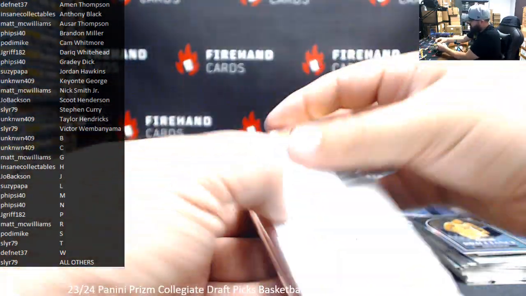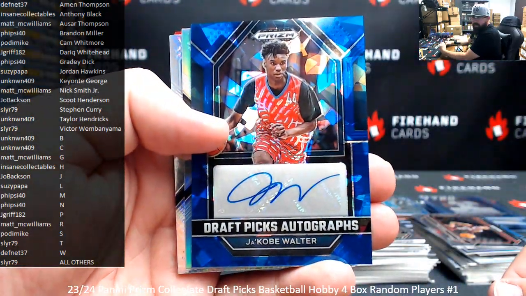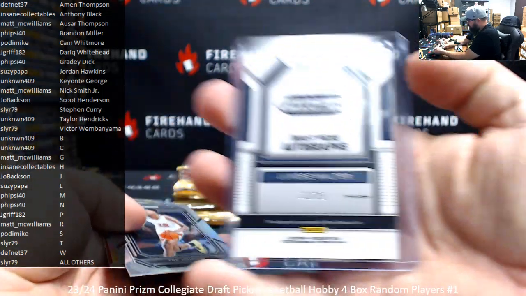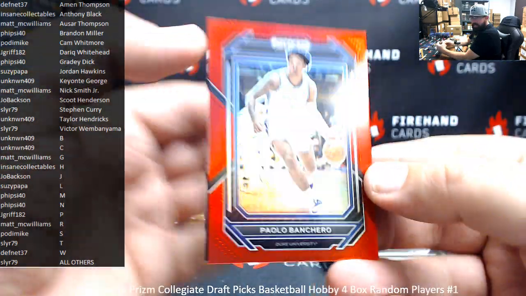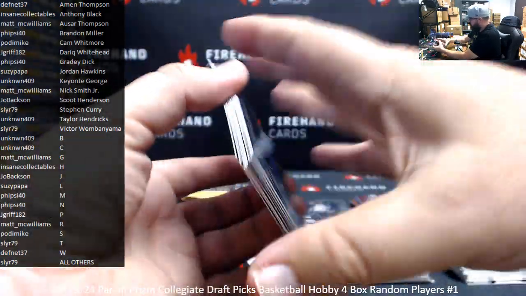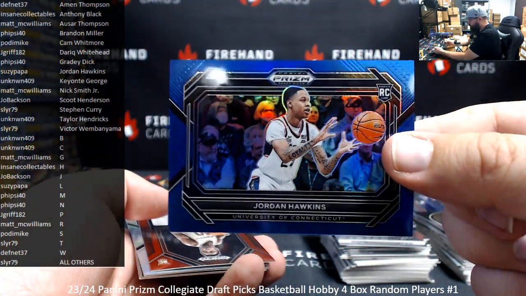Chris Murray Silver Brilliance. Jacoby Walter, Blue Ice Draft Picks Auto. Letter W, DefNet. $11.75 on the Jacoby. Got a red Paolo Banchero to 299, the letter B, unknown 409. There's a base Wemby. Got a blue Jordan Hawkins to 199 horizontal.